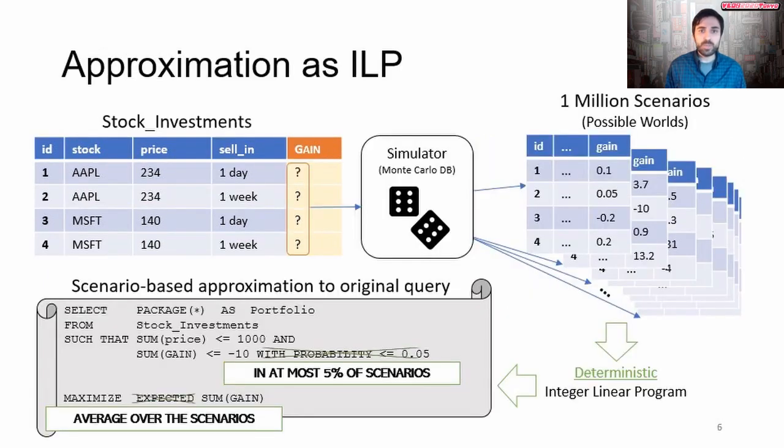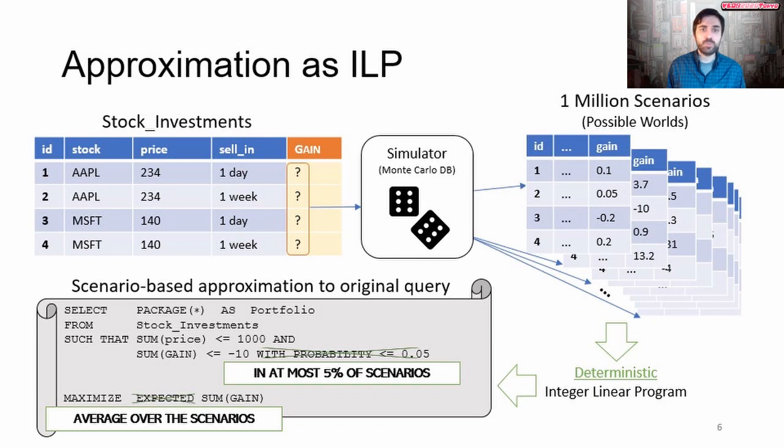Our system approximates a sPaQL query as a deterministic integer linear program, or ILP, a type of optimization problem. Conceptually, it first uses the stochastic predictive model to generate lots of scenarios, replaces the probability of a bad scenario with the fraction of bad scenarios, and replaces expectations with averages across scenarios. This ILP is then given to a solver like CPLEX to get a solution for it. To approximately check the quality of a solution, the system independently generates millions of validation scenarios and computes the average gain and fraction of bad outcomes.